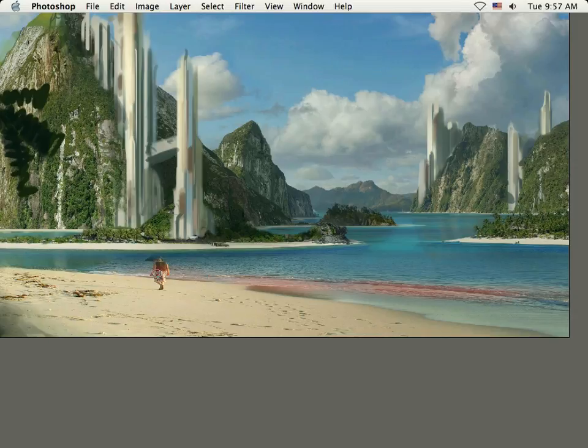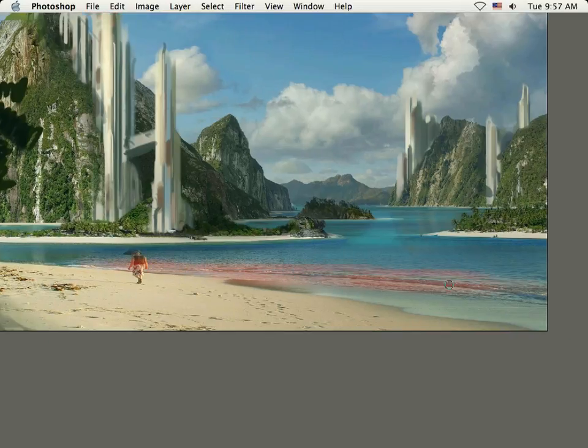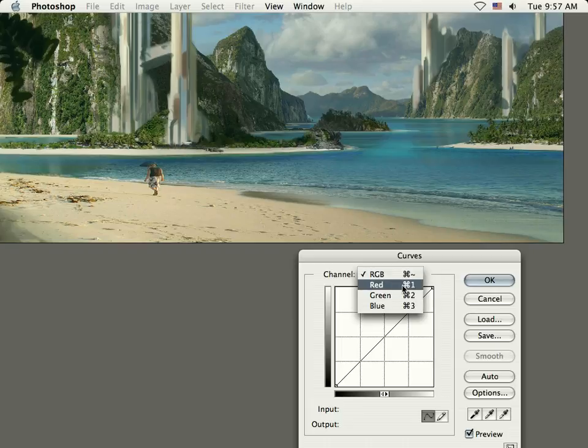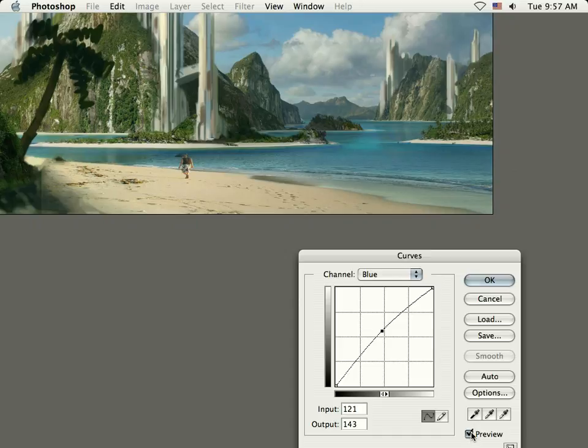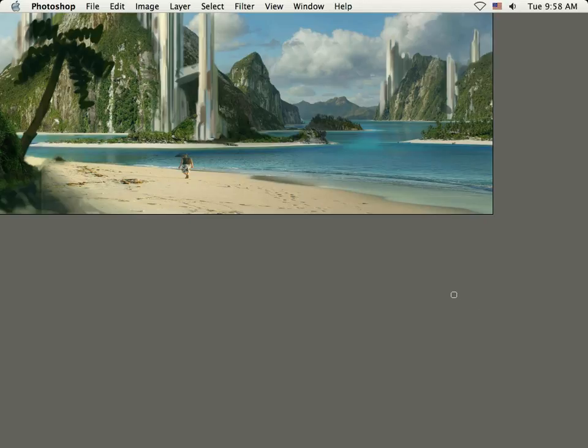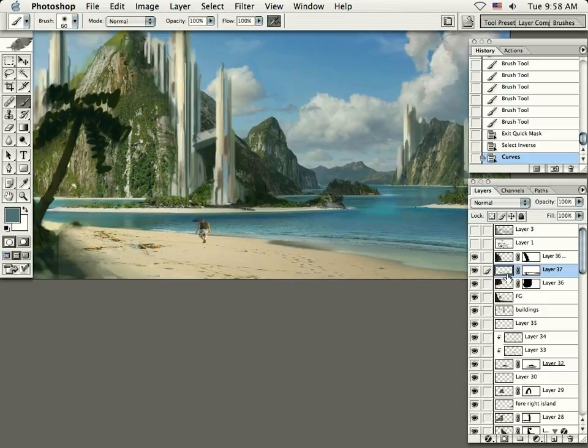We're going to continue to paint with our layer mask, big soft brush, or paint it with a quick mask. You can just use Q to pull that up, or there's a toggle in the tools palette. And so here's where I want to add a bit more of that brighter cyan blue as we get closer to the beach. Doing that by adding a bit of green and a bit of blue. It's subtle, but it really does help sell the illusion of depth. I think we like where that's going.